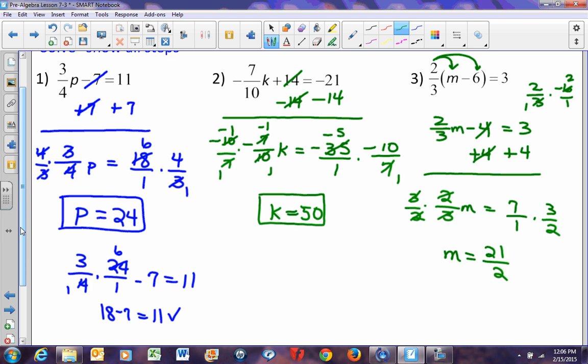If the decimal terminates, you can change it to a decimal, but only if the decimal terminates. If the decimal ends up repeating, it has to be changed to a mixed number or left as an improper fraction. So m is either 21 halves or 10 and 1/2. It's actually easier to leave it as 21 halves because if you had to check the problem, you'd have to change it back into an improper fraction before you could plug it in. So I tell everyone they can leave it as an improper fraction, unless it's a word problem, because word problems are going to be left in everyday language.